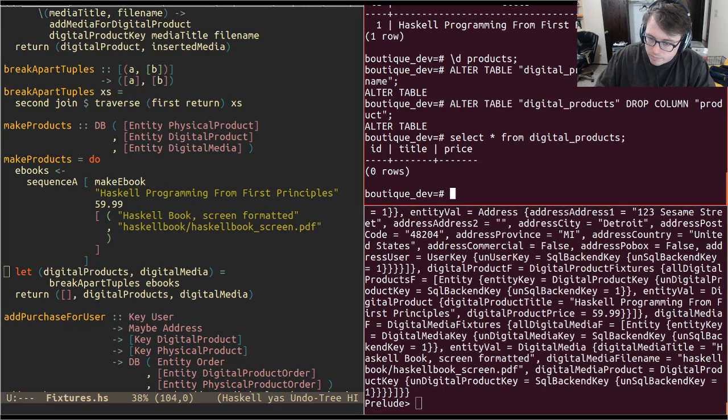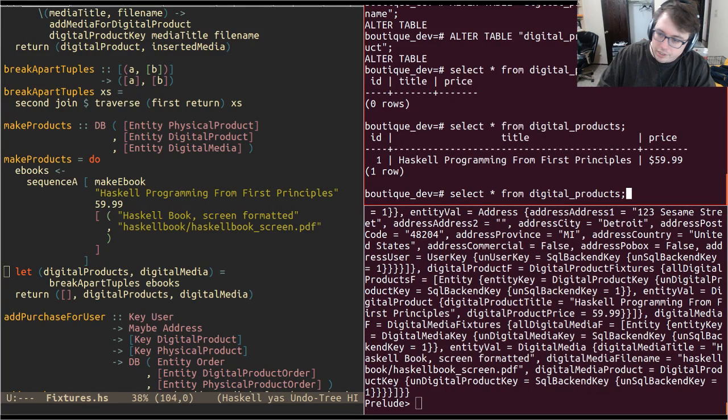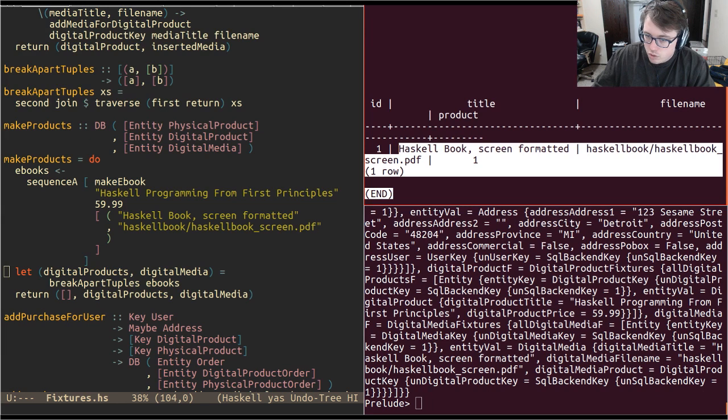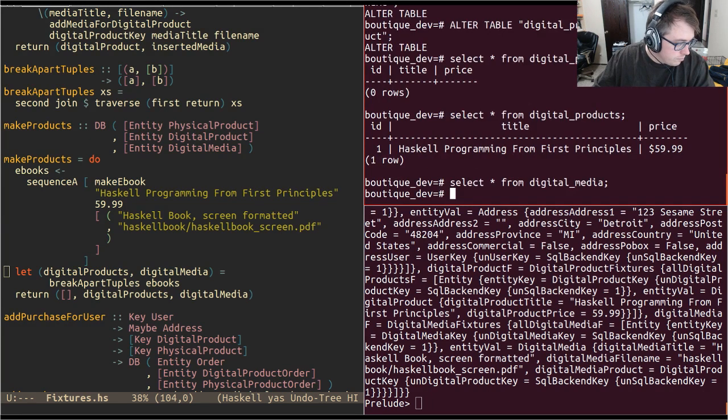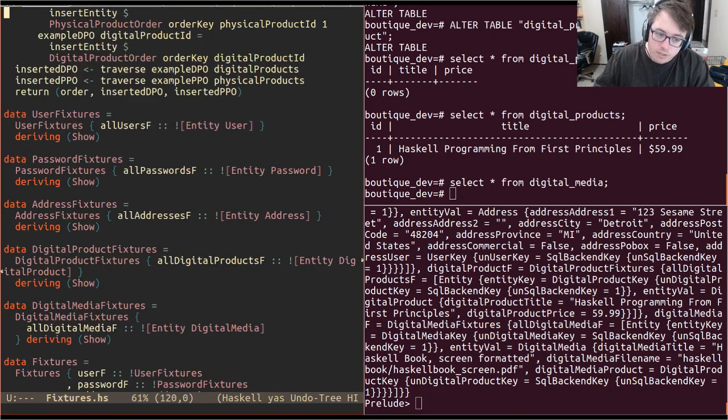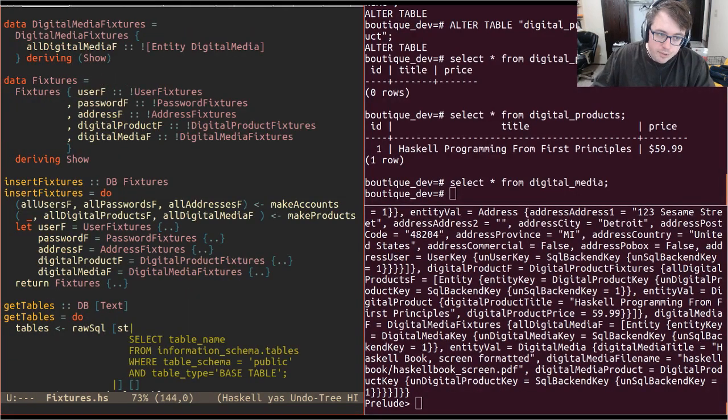There we go. Hey! There we go. And then digital media. Cool. Yeah. Persistent makes me very happy, but that's also because I'm comfortable with it. There is a little bit of run-up to learning patterns like this fixture stuff and the migrations and all that stuff, but once you have them in place, it's really nice.